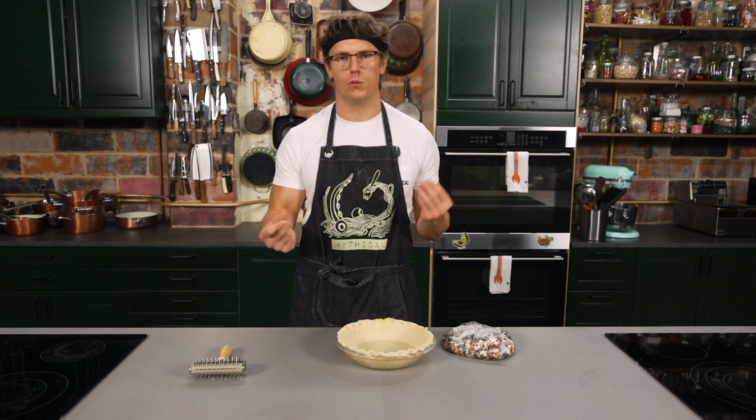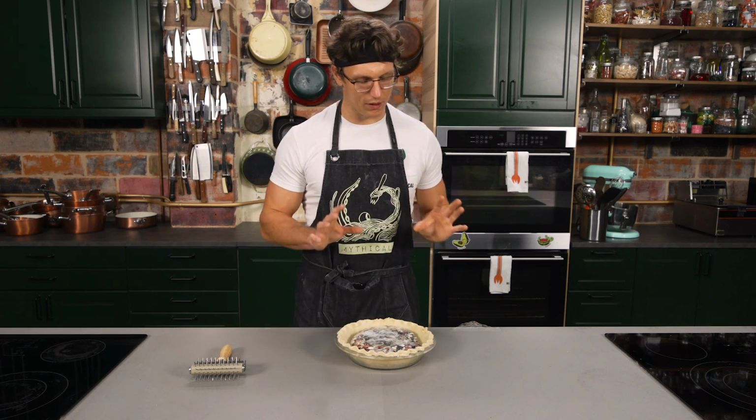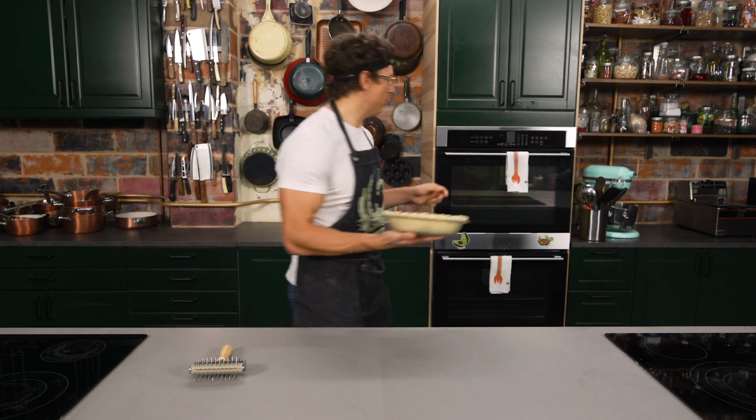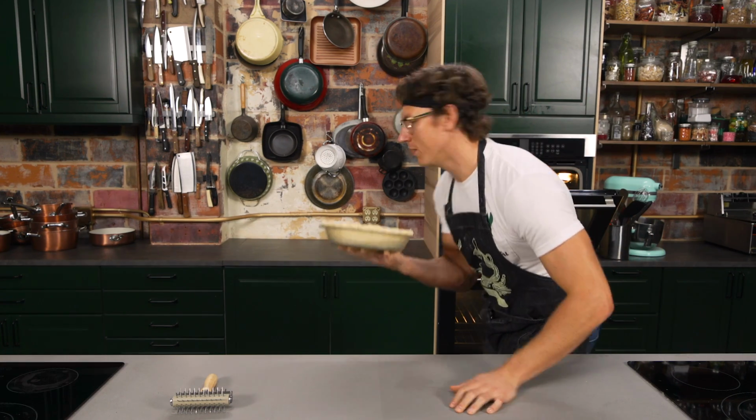For something like a fruit pie, I wouldn't do that because the longer you cook a fruit pie, the more sugars are gonna develop, etc. But for pumpkin pie, which is essentially a custard pie, the filling is very temperamental, so it is very time specific. So we need to time it right. That's why we're blind baking. So we're gonna blind bake it for about 12 minutes with the pie weight, then remove that, then keep it going. Oh, and that oven's at about 350.